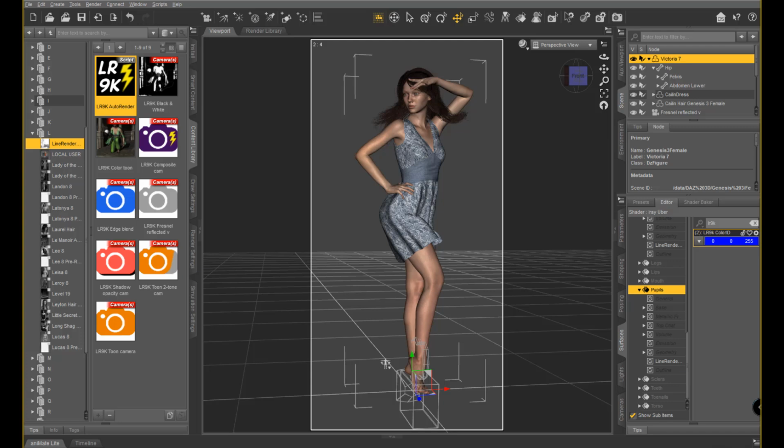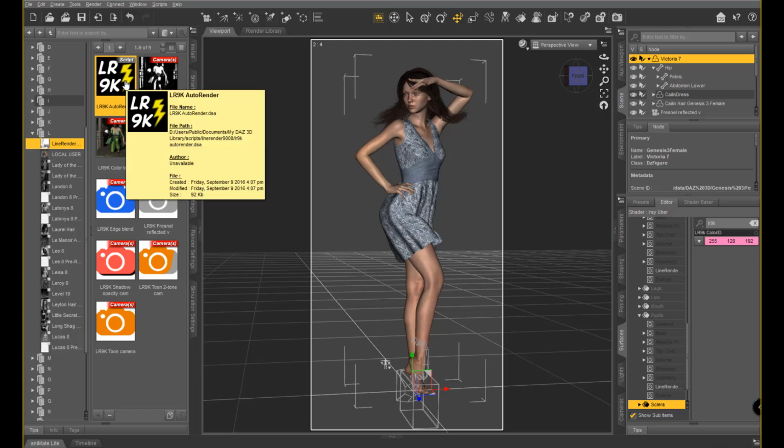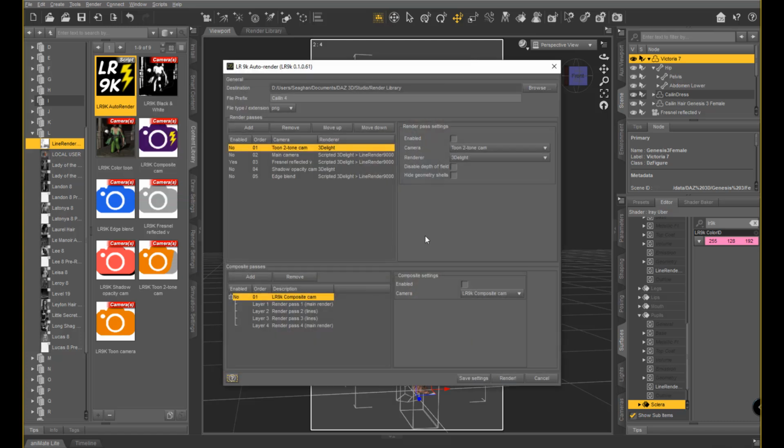Let's just see how this ends up turning out. I think we're probably fine with just the iris and the pupil being a different color than the rest of Victoria. That will give us an outline around the inner part of her eye so she doesn't look so much like a zombie. Other areas we could consider doing this to are the lips. If we wanted to have a nice outline around the lips entirely, we could also make the lips a different color.